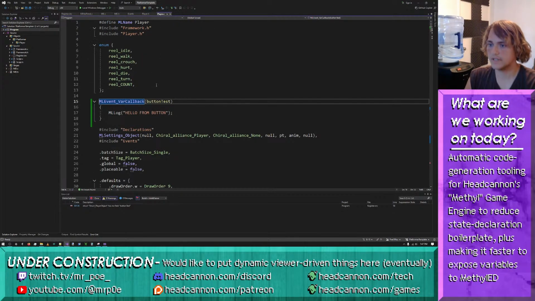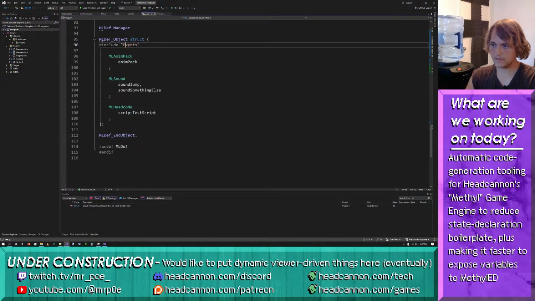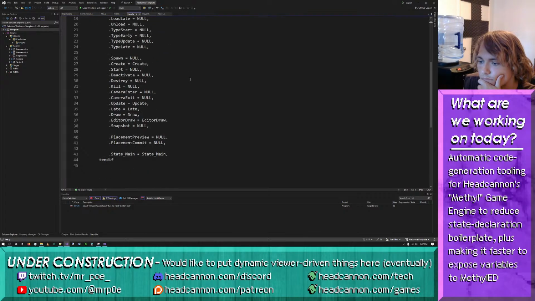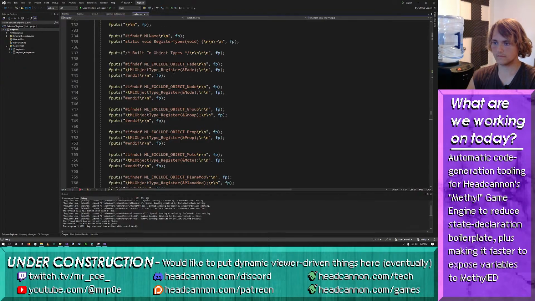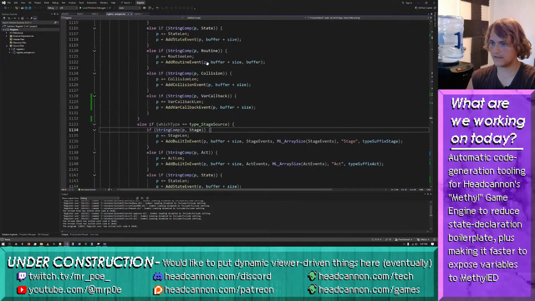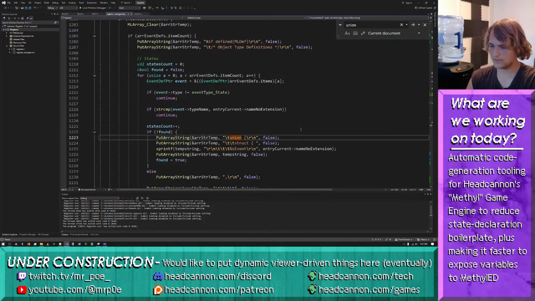So let's look at the player. This is going to happen in the events generation. I need to look. Okay, I can look for the word union probably. Is it not happening in here? Okay, so the generation happens in here.